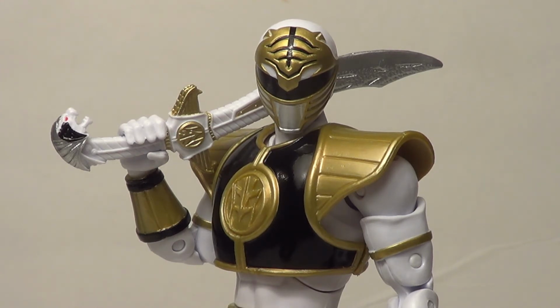I have the armored version that came out for Super Mega Force, and this figure is definitely better than that version. He's definitely better than the Legacy movie one I had for the 90s movie. He blows that one out of the water. But maybe we will get another White Ranger down the line. If you miss out on this one, maybe they'll make a metallic one. I don't know. Comic-Con's coming up at the time of recording this. They're probably going to announce more Rangers. There was leaked info that said they were going to announce Dino Charge. Not Dino Charge, my bad. I meant to say Dino Thunder, which is my favorite series. So my fingers are crossed for that, for sure. Maybe they'll make a metallic of this. Maybe they'll make a 90s movie version, which would be really cool. I'd actually love a whole 90s movie team. I absolutely would.